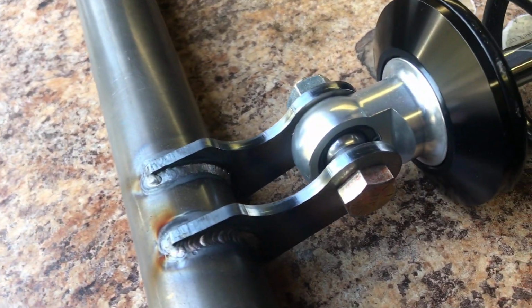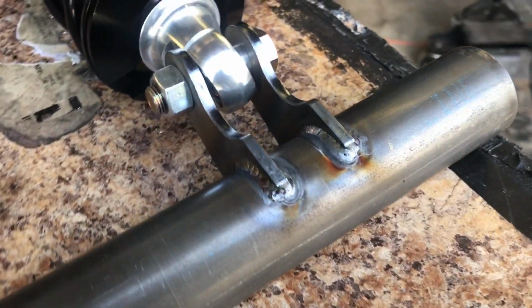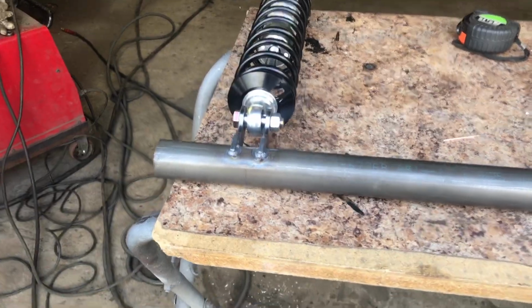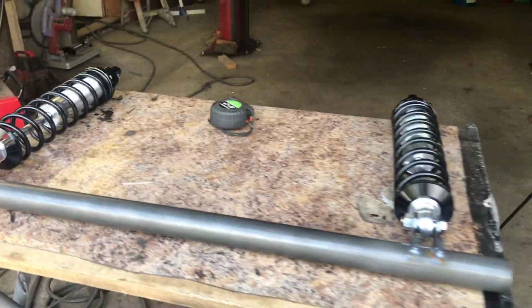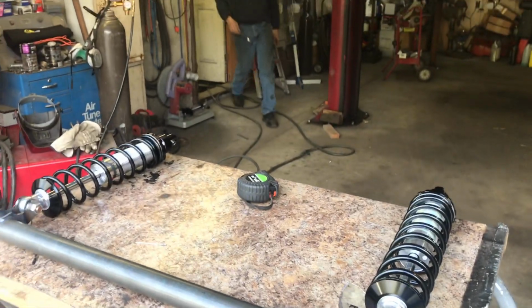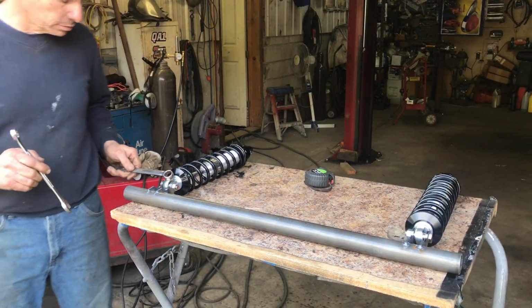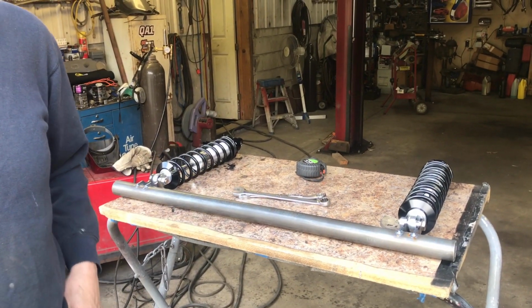Those are nice welds in there. Okay, so those are all mounted now, all welded up. So now we can go and measure everything and put this in and weld this tube up. Line it all up. Yep, now we can put that in there. We gotta see how much room we got. Let it cool down for a minute, and then we'll go try it.